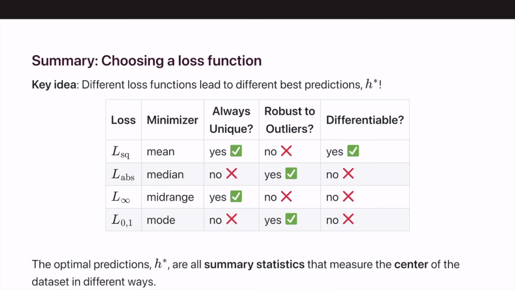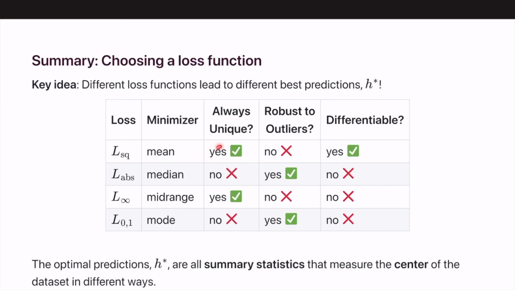And the robustness to outliers isn't that big of a deal for the mean in practice, because through the practice of exploratory data analysis and outlier analysis, you can remove a lot of pesky outliers from your data set anyway, which makes this robustness to outliers issue of the mean squared error not as large. And certainly the trade-off for it being differentiable, and also being unique, is very great.